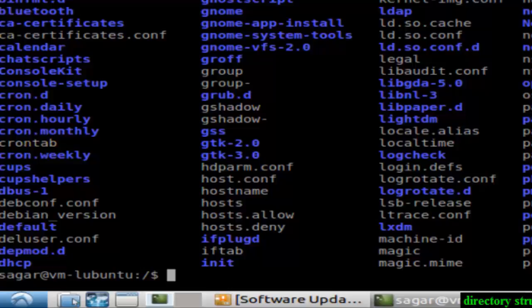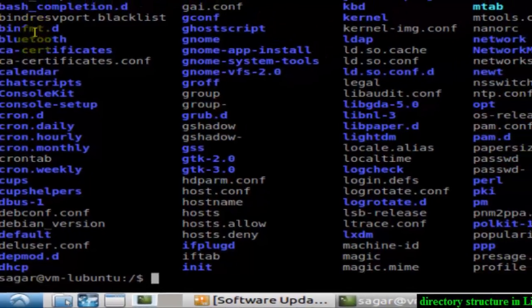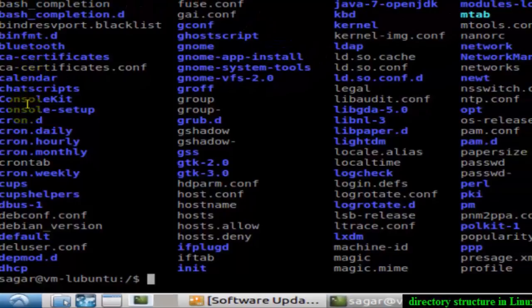In here there is the bashrc file, then the bluetooth directory, then crontab, which is used for scheduled jobs in Linux. Then it also has the group file, which contains the group information, then hostname, the hosts file.